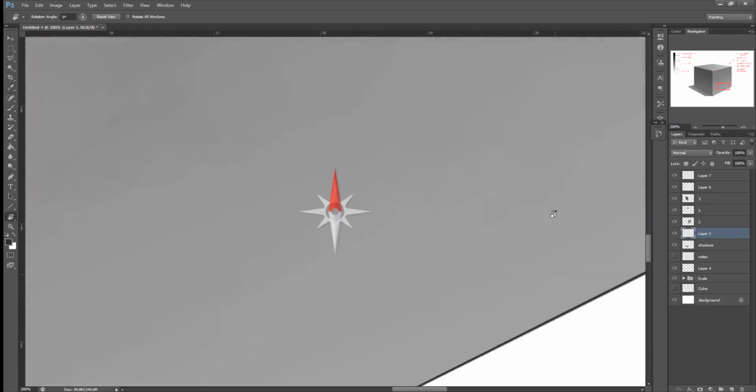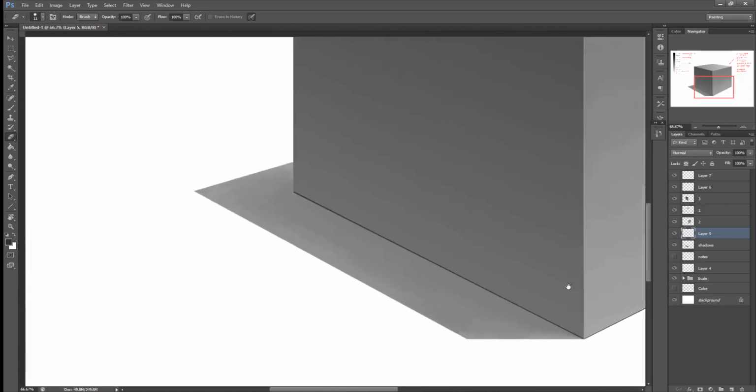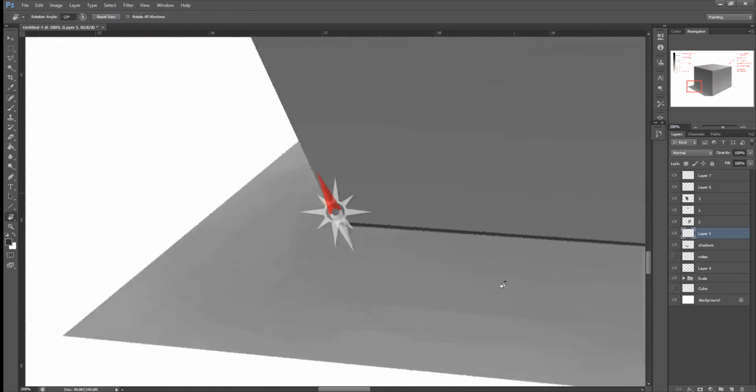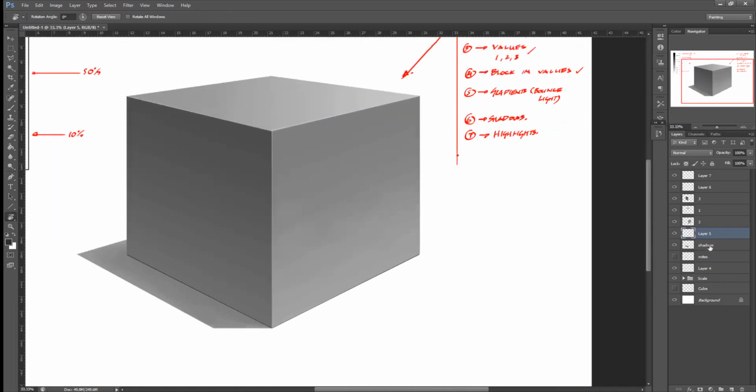And I do want to zoom in. And what I'm going to do here is erase out something like this. And it's just to show a little offset, because the way that you get an occlusion shadow is like so.